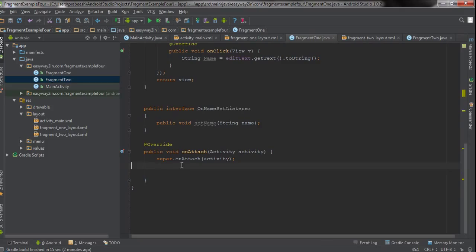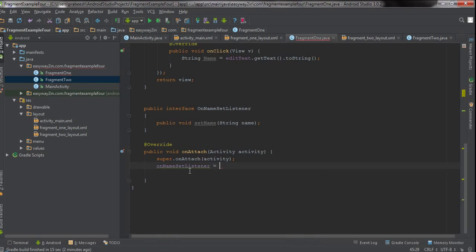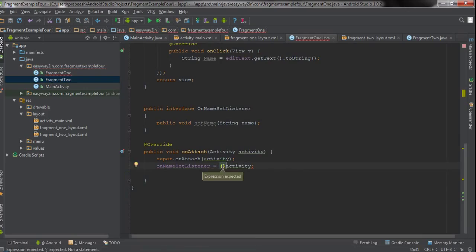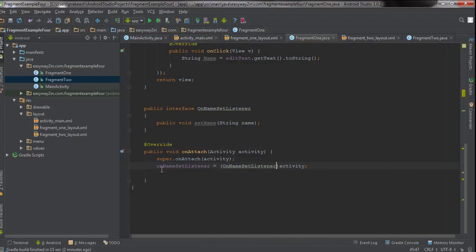Okay, so now we have to initialize the instance from this method: onNameSetListener equal to activity. Typecast this one into OnNameSetListener.